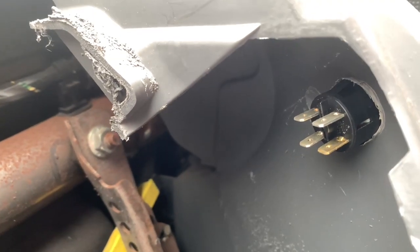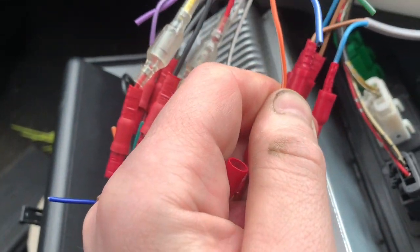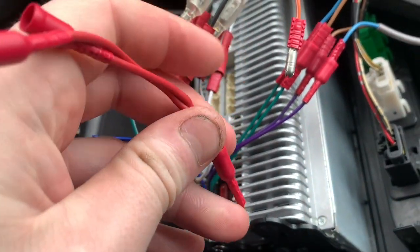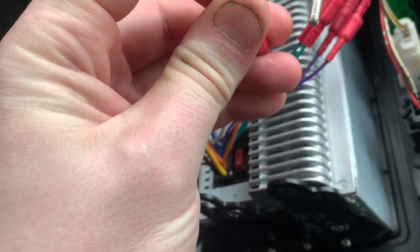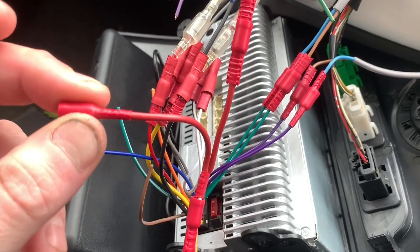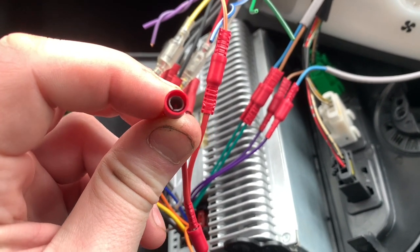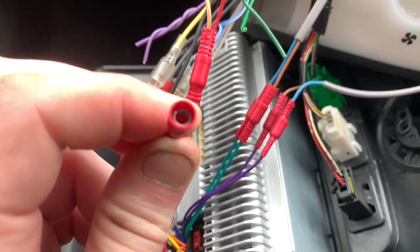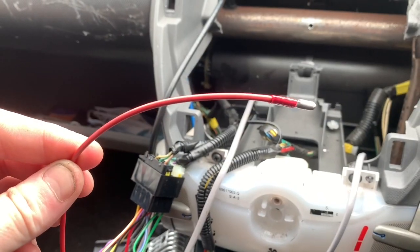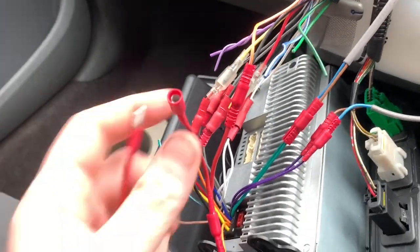The idea is that this switch will only have power going to it when the lights are turned on, so I can't turn these LED lamps on without the lights being on. Let's put our connector in. That's a pretty tight connection. As if by magic it is now connected — I'm hoping that's 12 volts when the lights are on, which would make sense. Now I need to make a wire going from here to the back of the switch.